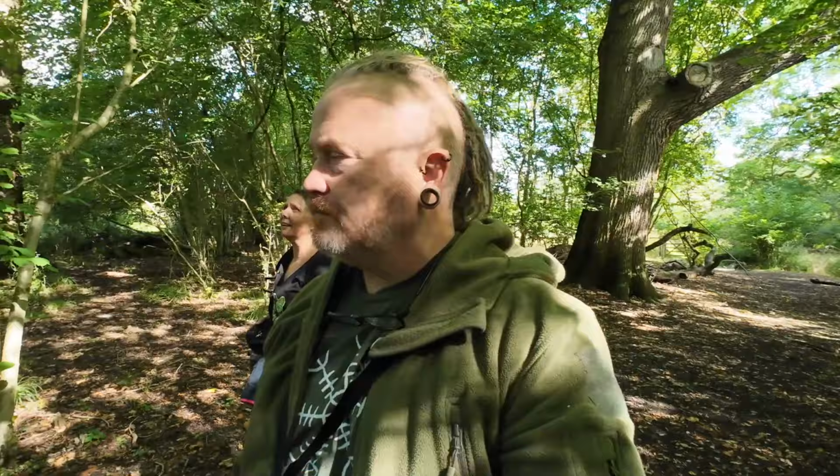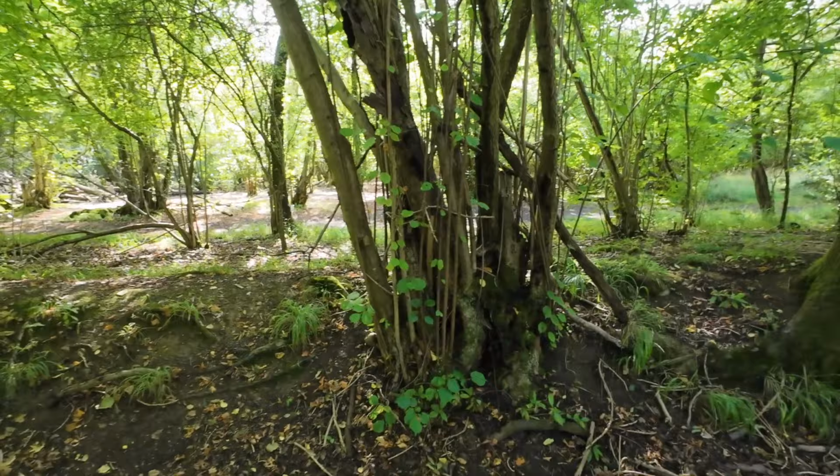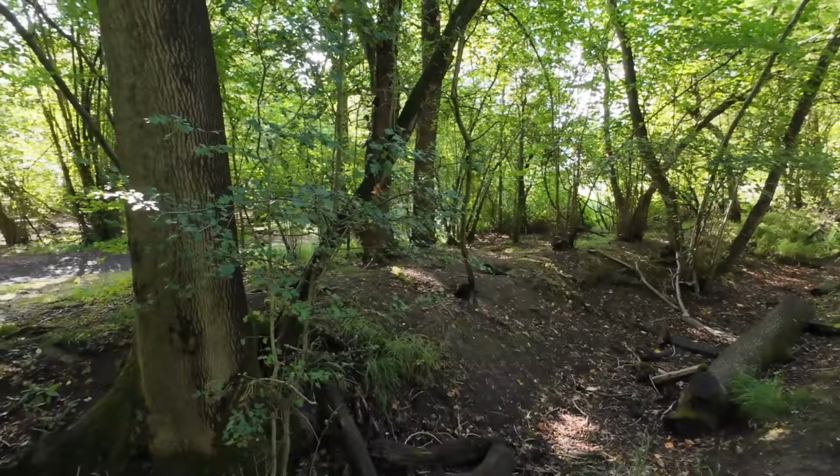Now, coppicing comes from the French word coupe, to cut. It was brought over by the Normans, this idea, and it was a way to get a crop out of a tree. You can see that one, I call them walking stick trees. I make fantastic walking sticks out of these. But that's a big tree that's been cut off at the bottom, and it shoots out these shoots, and that's used as a crop for pea sticks, and predominantly in these areas it'll be used for charcoal. Once it gets to about wrist size, it makes a fantastic charcoal.